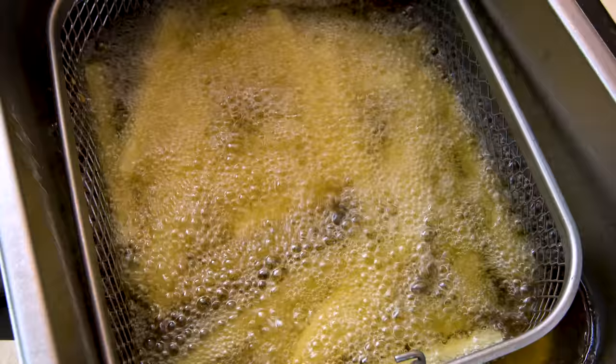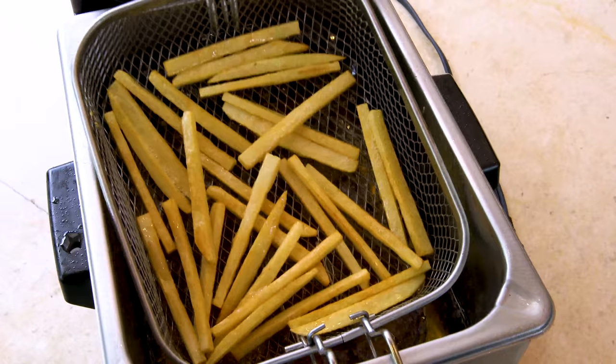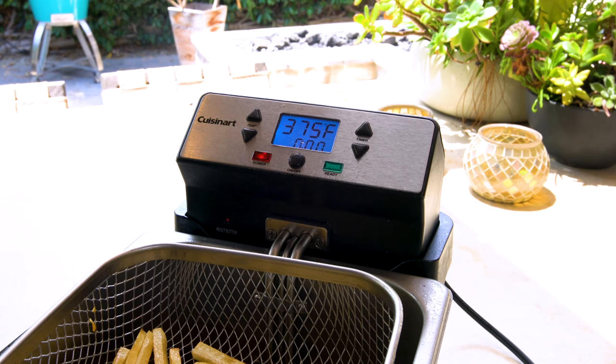A little shake never hurts halfway through. And after about 3 minutes or so, when it's just starting to get some color on it, we take it out, we let the oil drip off, we increase the temperature to 375, we let it heat up, and we'll come back to these.